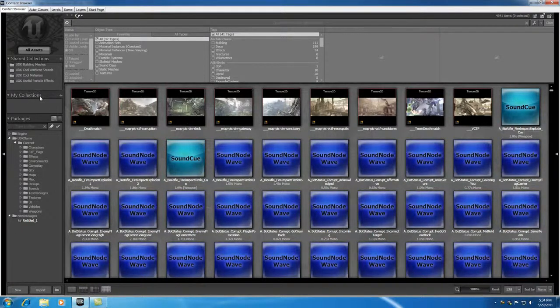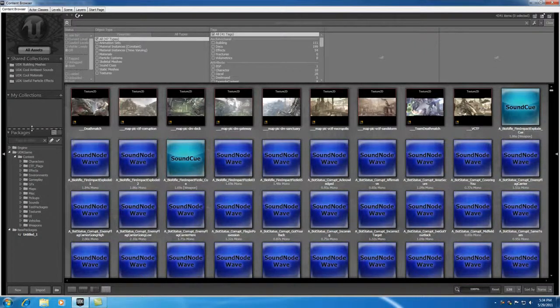this section right here and the differences between collections and packages, because whenever we're creating our own materials, we're going to be storing them in packages instead of storing our materials in collections. Actually, we can do both, but there's a difference, and that's what I'm going to be teaching you. So, first of all, let me tell you what a collection is. A collection is pretty much like your favorite folder on Windows, or maybe on your internet.